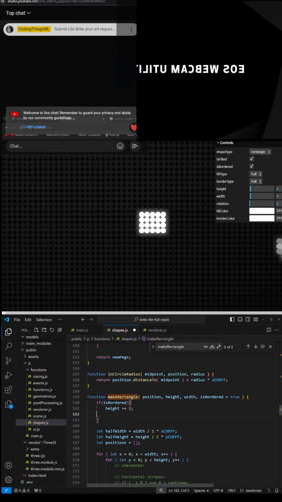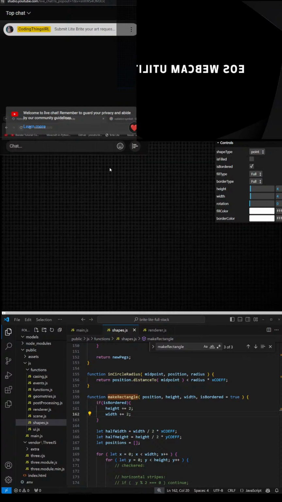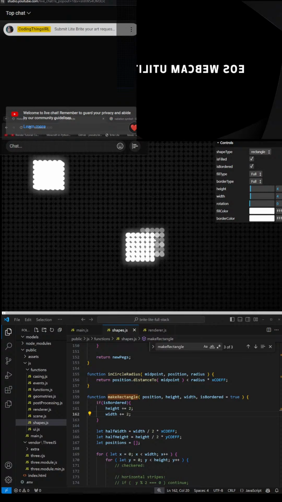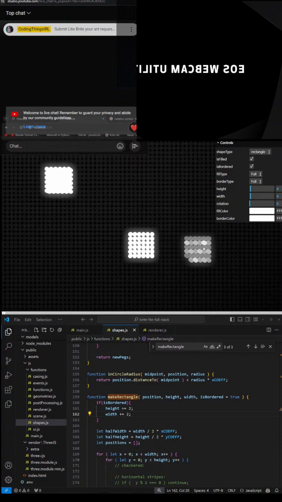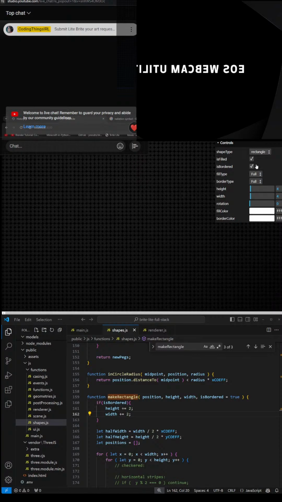Oh, it needs to be 2. They need to both add 2. Because it's 1 on either side when you think about it, isn't it? 1, 2, 3, 4, 5, 6. 1, 2, 3, 4, 5, 6. Yeah, that's what we want. That's it right there.